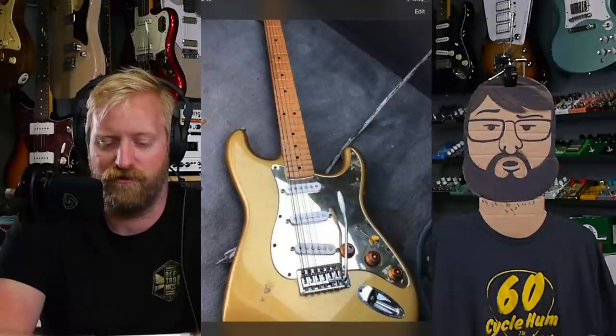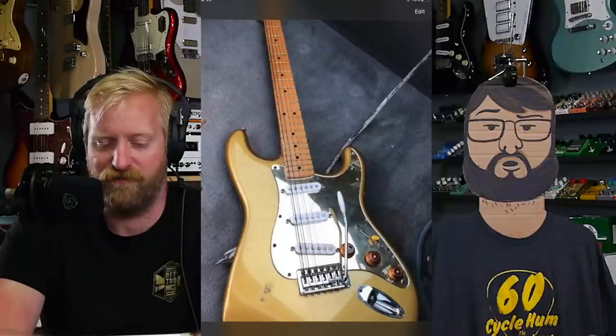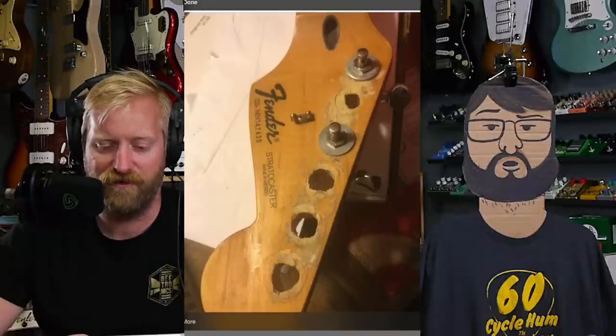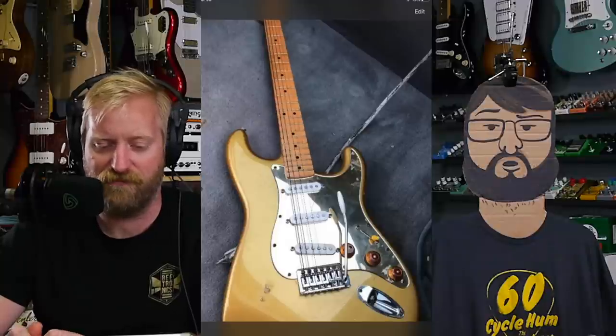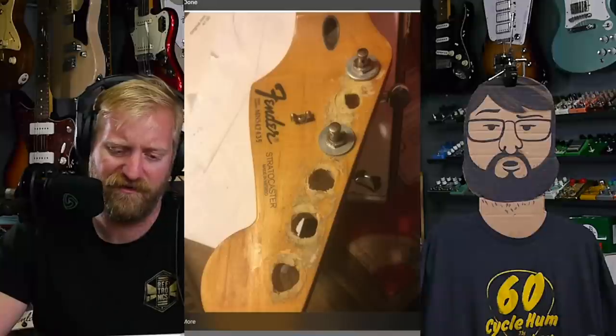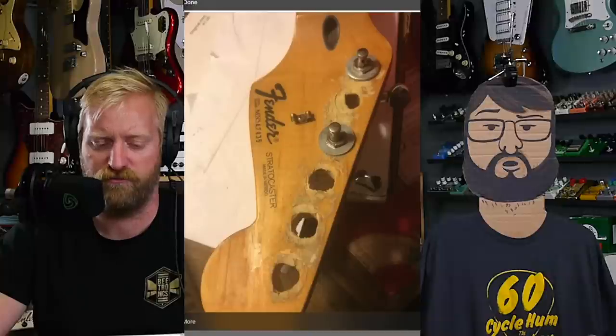But then as you scroll through the photos, you get to a shot of the headstock. And oh, Lord, this poor headstock. How does this bad thing happen to it over and over again? And the person didn't stop. It looks like they reamed out the holes with, I don't even know what. Like they have a pet woodpecker they let open up these holes. I want to say they picked the wrong side, but it's also such a bad hole. It's like they took a smaller drill bit and then by hand carved the holes bigger.